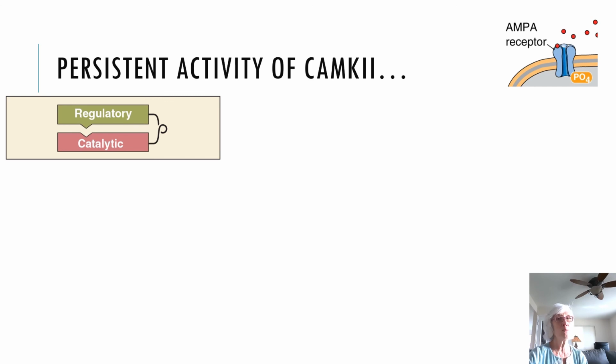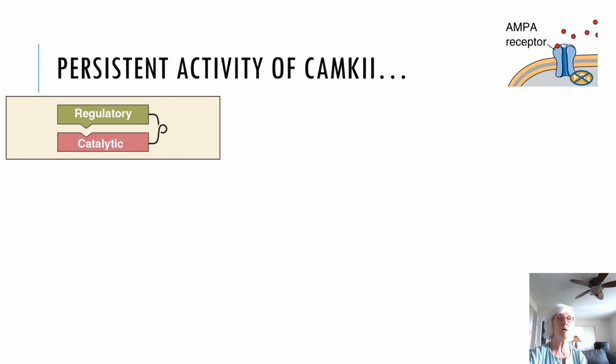In addition, we need to have AMPA receptors continually phosphorylated. Phosphorylation, remember, is a reversible state, and so those phosphates can just fall off because that happens, or phosphatases can take them off, so we need to put them back on. So we need to have persistently active kinases.